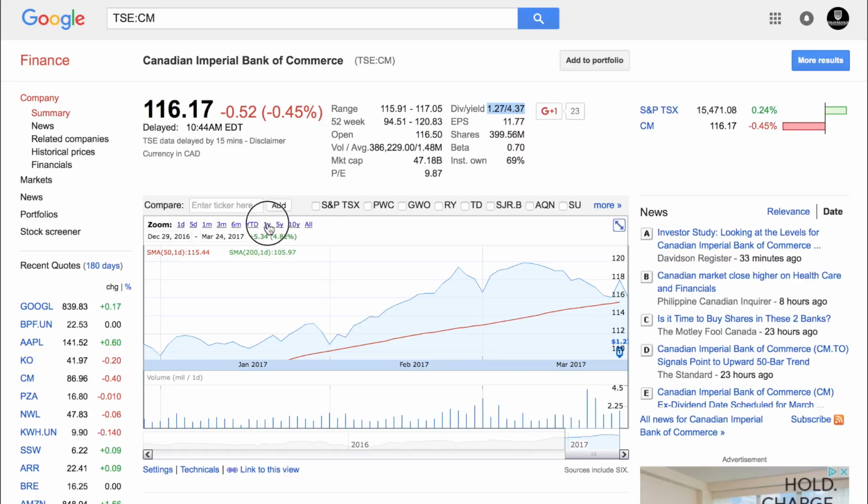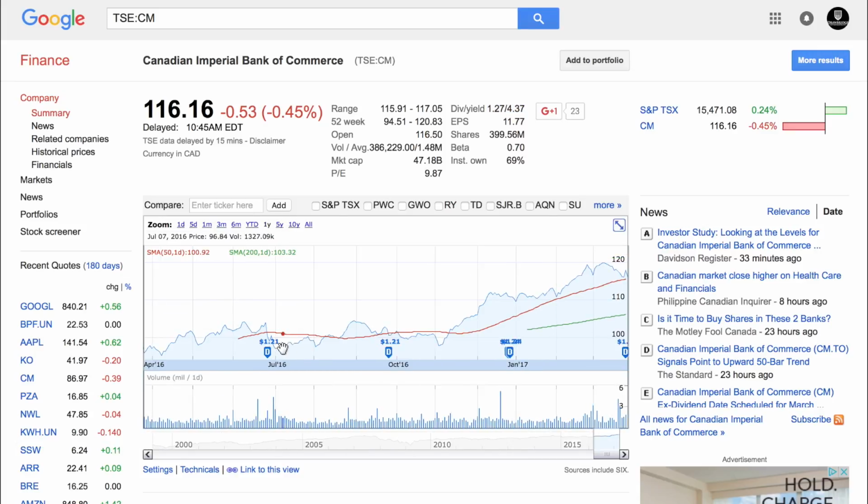If we look at the 1-year chart on this, you can see this little blue D on the chart, and it shows you what day the dividend paid out. So you can see that it paid out $1.21 on June 24th of last year. Then again, $1.21. But you can see that this is $1.27, which means that this last one over here will be $1.27. This dollar number, 1.27, is always the last dividend payout.